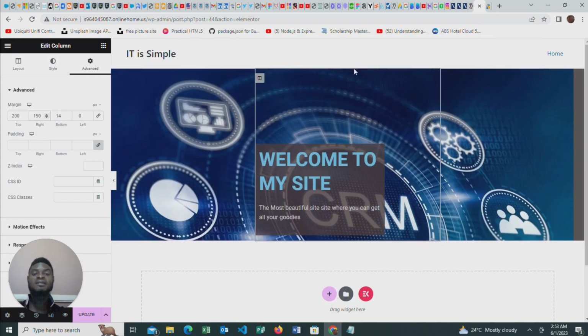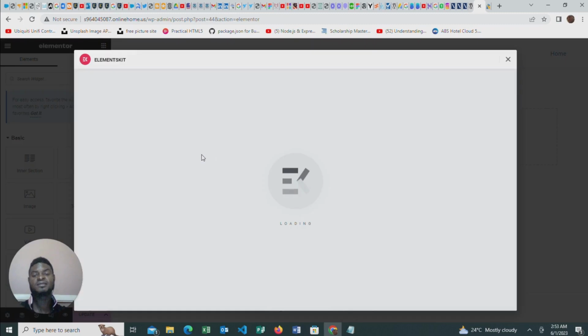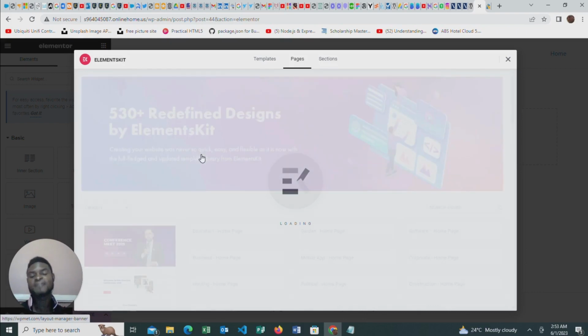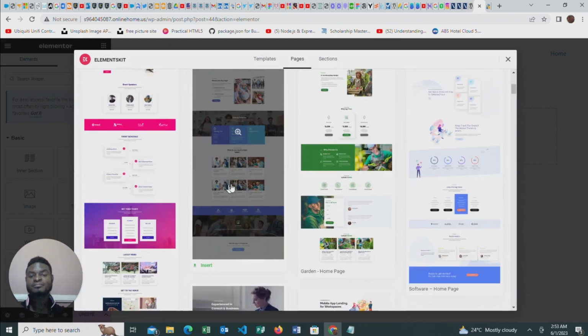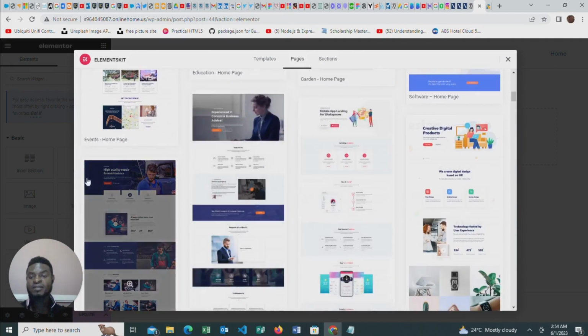Because I don't like using templates and the rest of them. But for the purpose of what I'll show you from the beginning, I'm going to do another method. So I'm going to delete this one. So I'm going to go to my Elements kit, the plugin I installed, because I'm going to find a layout from here. So these are the layouts. They are home pages. You can just select your home page and continue editing. So you can see several of them.